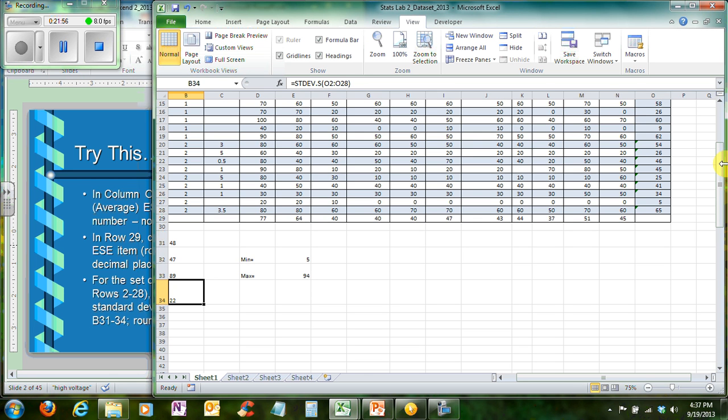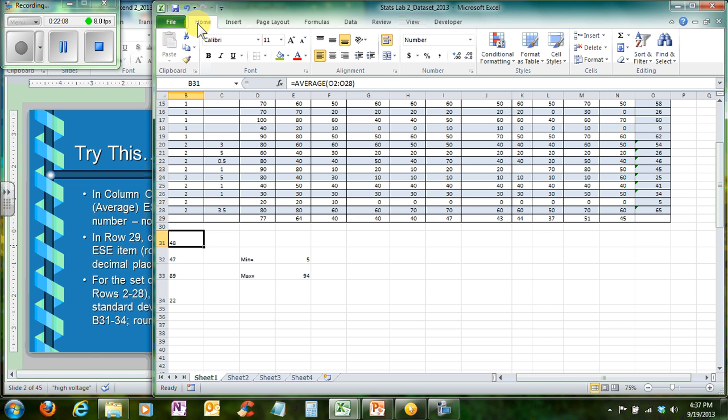Okay, now one thing that I want to show you is, let's say you had done any one of these things and you had gotten a result that had some decimal places in it. Here's how you can change that. On your Home tab, there are these two keys that give you a greater or lesser number of decimal places. So if it had produced a result that looked like this, and you wanted to round it to just one decimal place, as the instructions indicated you should, then you could just use this to tell it, I want fewer decimal places. Same with these over here.